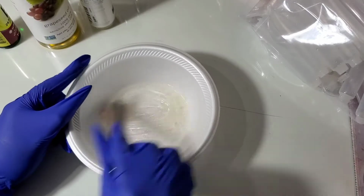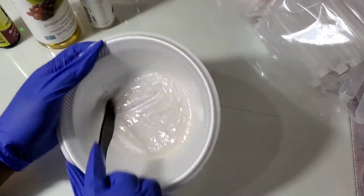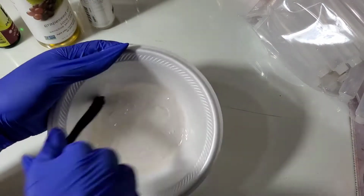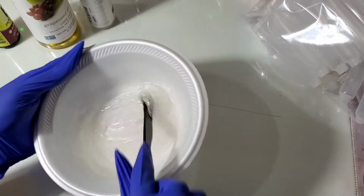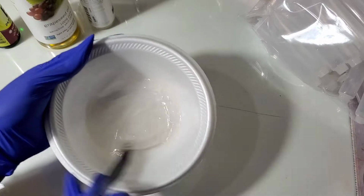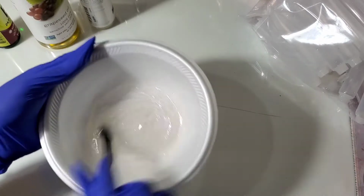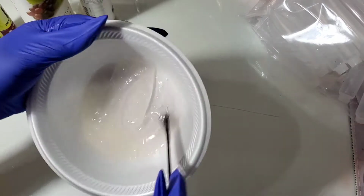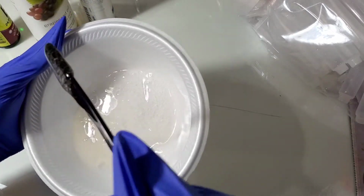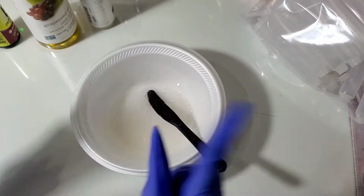I know how I like my lip gloss consistency. To each his own, everyone likes it different. Some people like it a little bit thicker, some people like it super runny, some people like it regular runny. Everyone has their own preference for the lip gloss. So I just added a little bit more oil, and then here I'm just showing you the consistency.